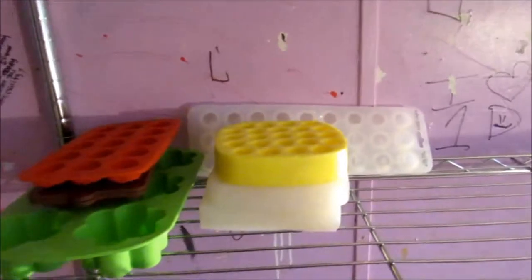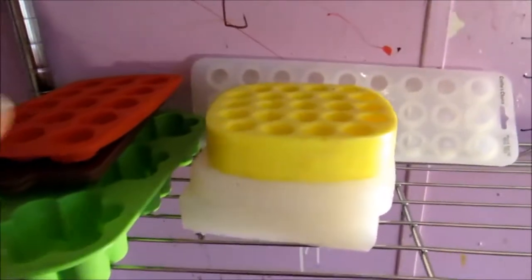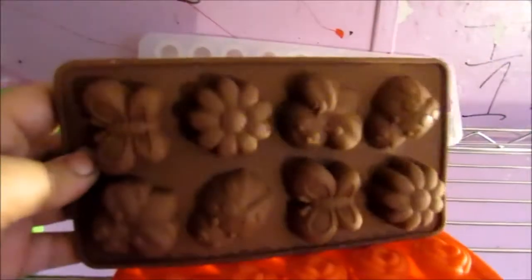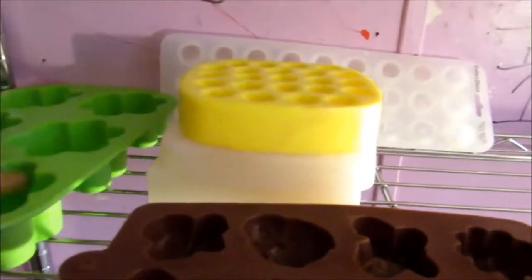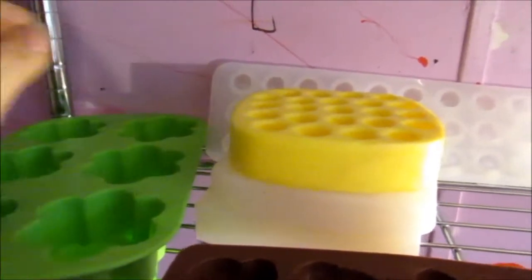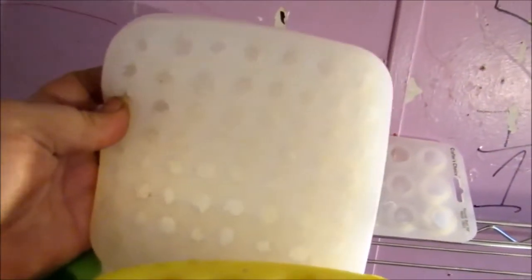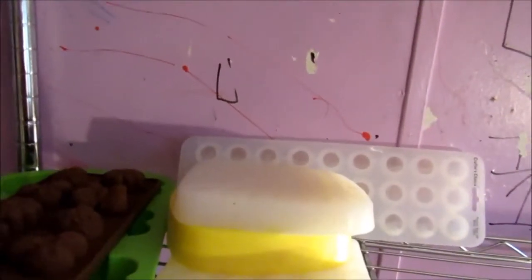I've got a little bit of a cold. Then down here, I've got my embeds — here's just some roses, and this is some flowers and butterflies, and this is a soap mold, just a little flower mold. Then over here, I've got my blackberry mold, my small raspberry mold, my big raspberry mold, and then my ball mold. And I also have another tool to make soap balls, but I'll show you that in a minute. But those are all the embed molds that I have right at this minute.